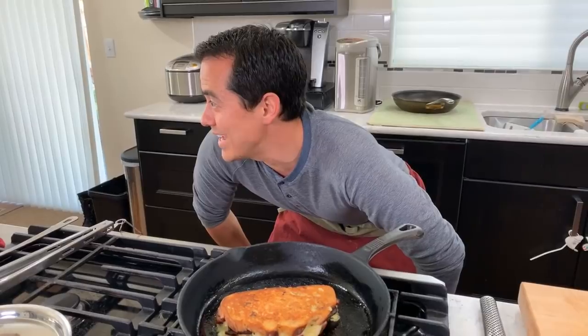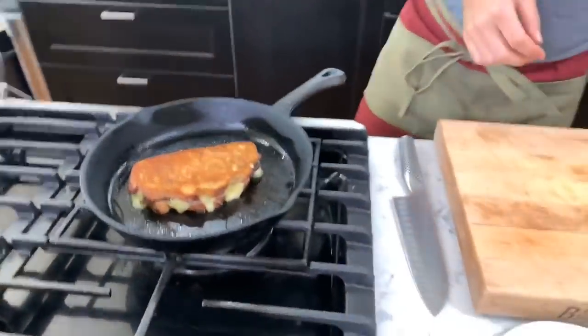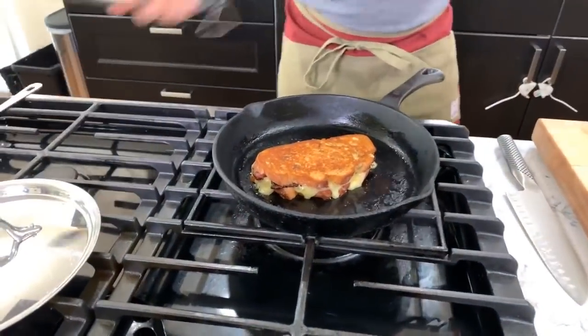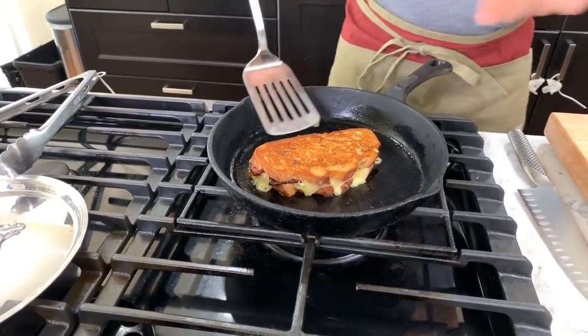Oh, I wish you could smell this right now. Julian, are you excited? All right, come on. We're going to go ahead and take this out now. The grilled cheese. Ready, Chris? Do you want cheese, Daddy? Yeah, you can eat a cheese.